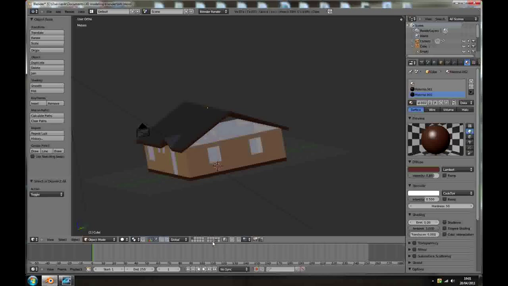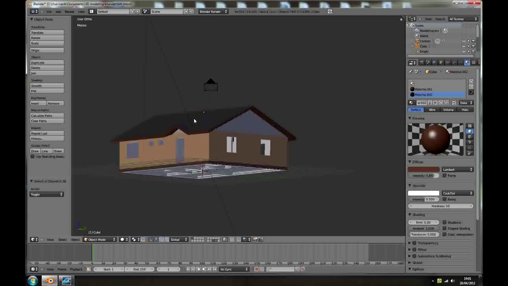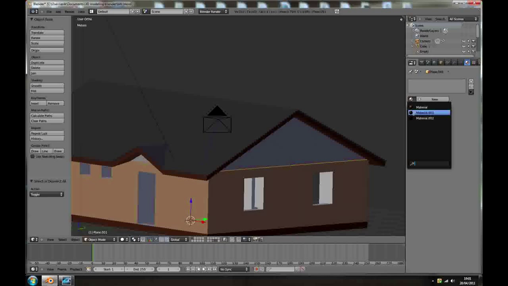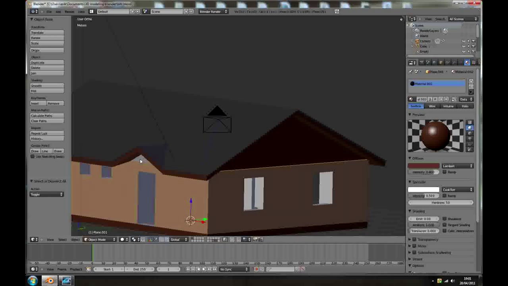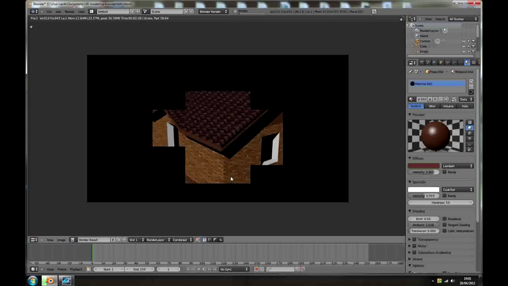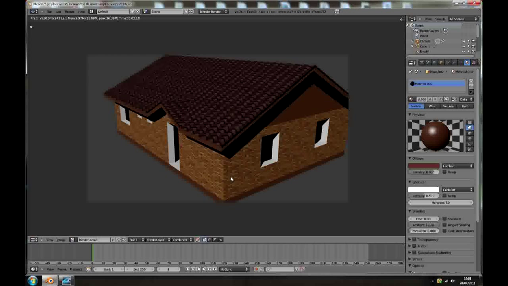Select the gable walls and give it material number 2, and this one material number 2 as well. If it's not your cup of tea, you can do your own colors. Okay, and in the next part we will be making some frames around the windows and doors, and then start with creating the actual windows and doors. So, see you soon.